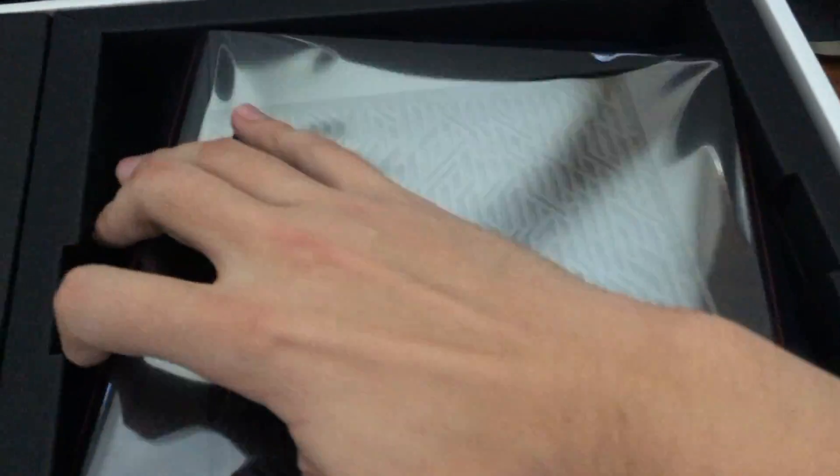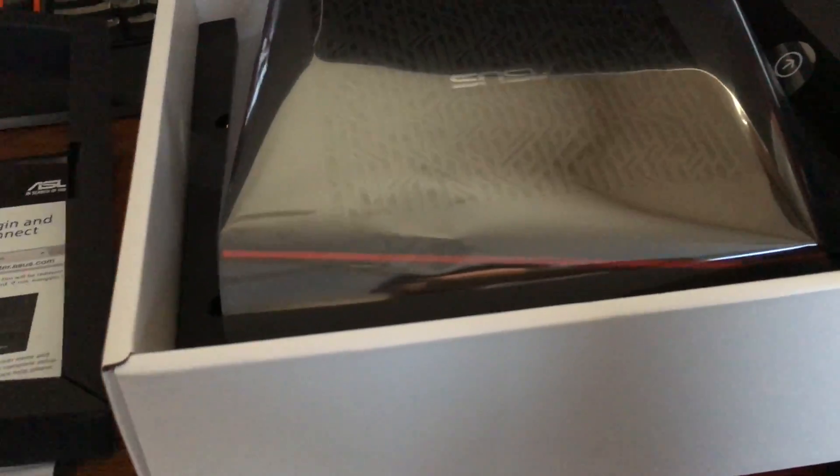I would be surprised if you'd have to do this, but for some reason I'm not finding an easy way to get this out, so I'm having to tip it out of the box. It is not coming out immediately. I actually have the box upside down and I'm yanking on it. Apparently I'm the idiot because with this particular one you have to actually pull this outer sleeve off first, and then you have the router sitting here ready to be pulled out. That was not immediately apparent to me — it should have been made clearer in the packaging.